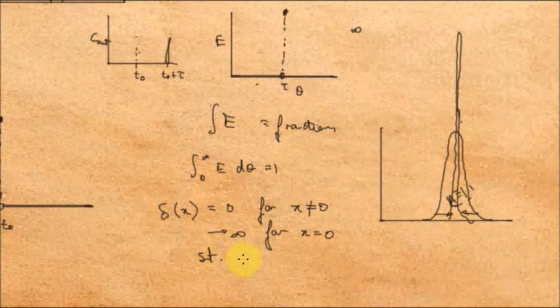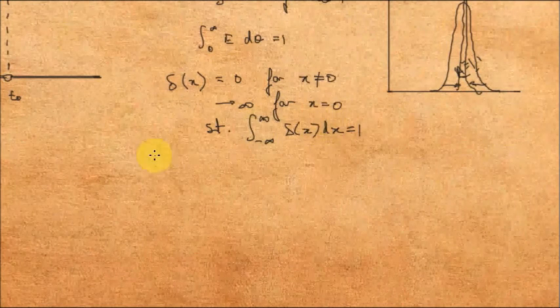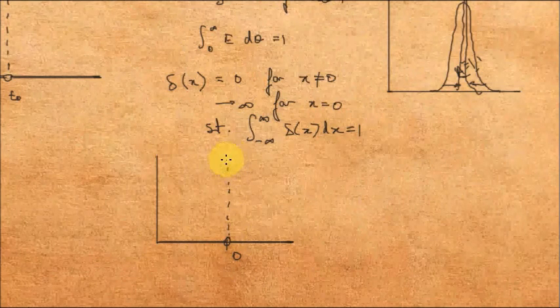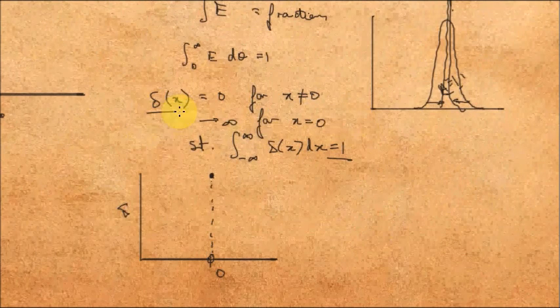such that the integral under the Dirac delta function is equal to 1. Right? So that's the nature of the function. So if this is 0 here, then it's 0 everywhere except at 0. So there's an empty point there. And so we've got zeros here except at 0, where it shoots off to infinity. And it shoots off in such a way that if you integrate under that point, you'll get this value of 1. So that's this Dirac delta function.